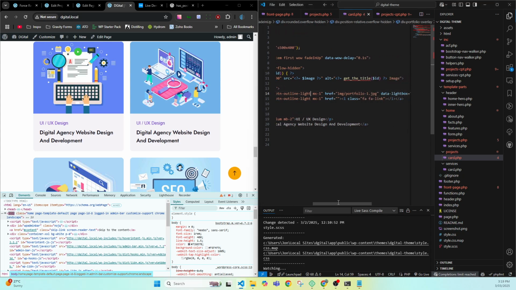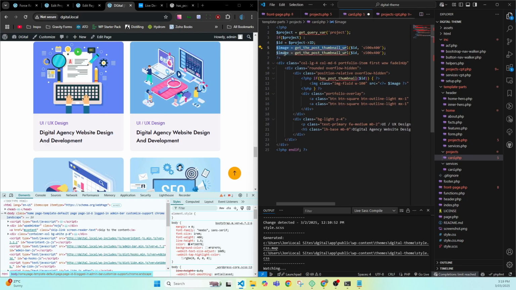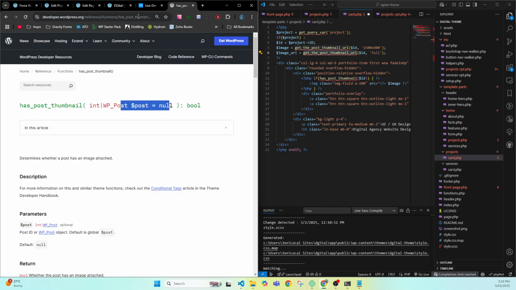Now, you can see here, we're passing through another image. So let's go image URL, and we change that one to full. In fact, I think if I do search that, full might be the default.